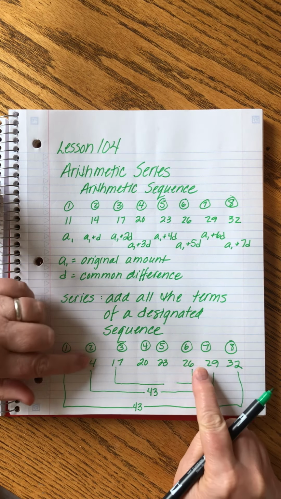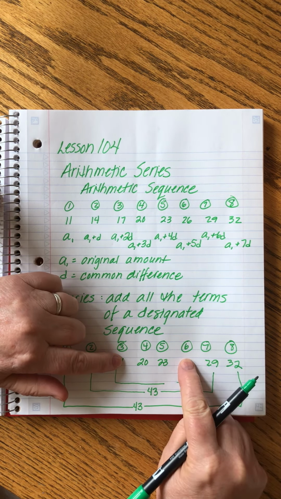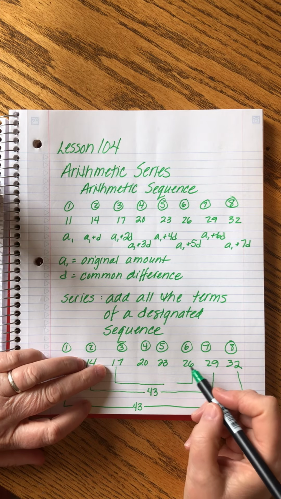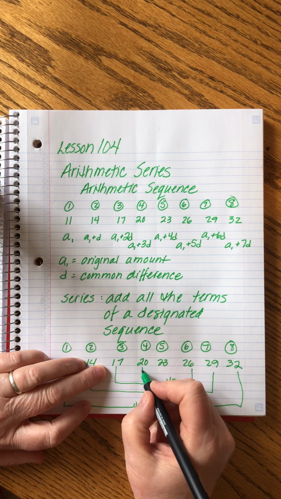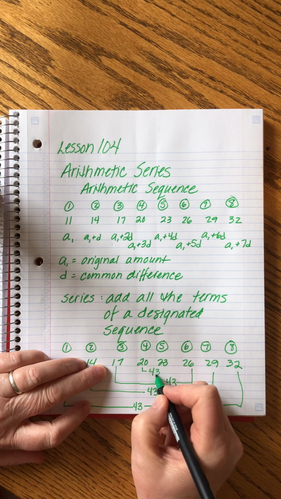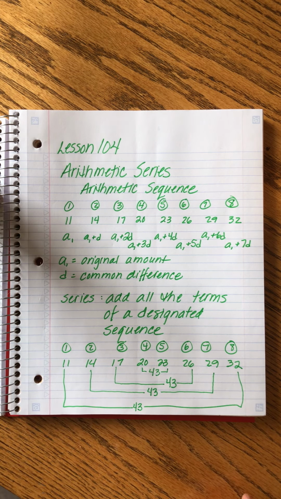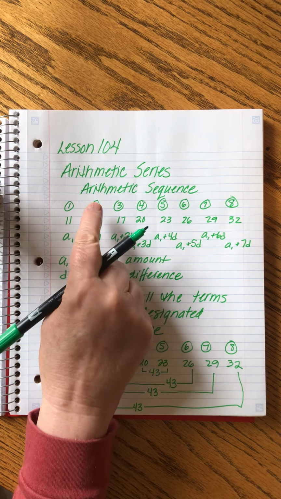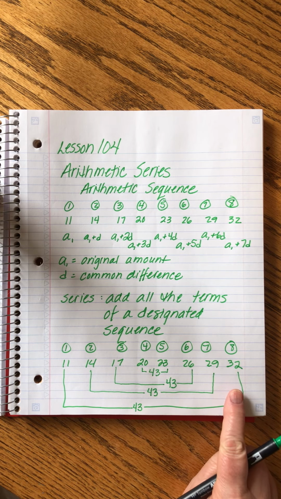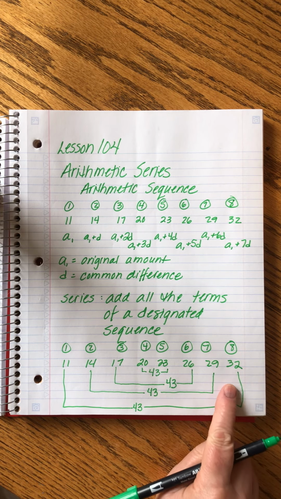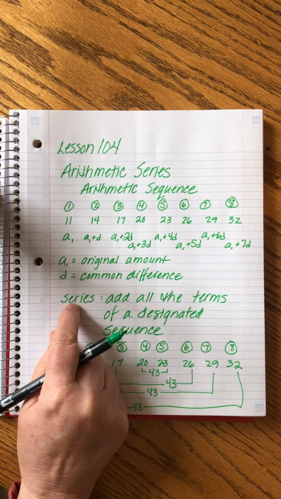We'll go in another, right? So now we're third from the beginning, third from the end. 17 and 26. And please don't be shocked when we do the last one, 20 and 23. That's a very interesting thing about a sequence, is that it will yield this pattern of pairs. And we can use that to write the formula for the series.